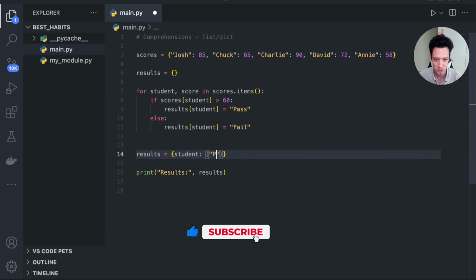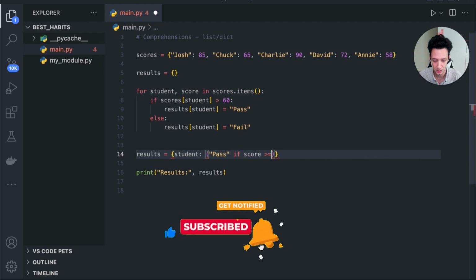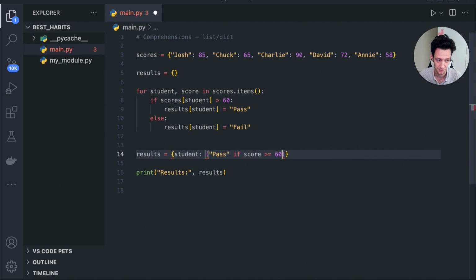Well, I want it to be pass if the score is greater than or equal to, we can say, 60. Else, I want it to be a fail, right? So that is the value right there. My key is student, just like here in items. And then the value is a conditional statement. It's going to be pass if this is true, otherwise we fail.